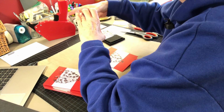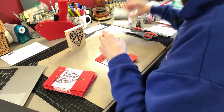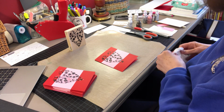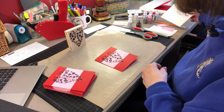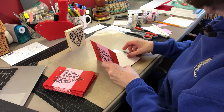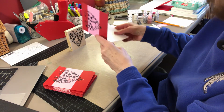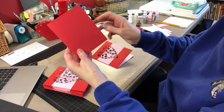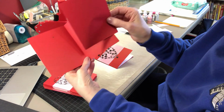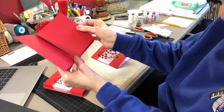All right, let's see. I'm going to turn this around like that, and I'm just going to make sure that nothing's on my fingers again. So I'll show you what I like to do. I like to take a piece of paper and put it inside, because some of this black that I'm going to fill in might seep through, like it did. That's why I actually cut paper. Let's see if this one has it. Maybe it doesn't. Some of them had it. Yeah, like this one had it a little bit. See, it seeped through. So all I'm going to do is put this thin paper, which I bought by mistake, which is nice.